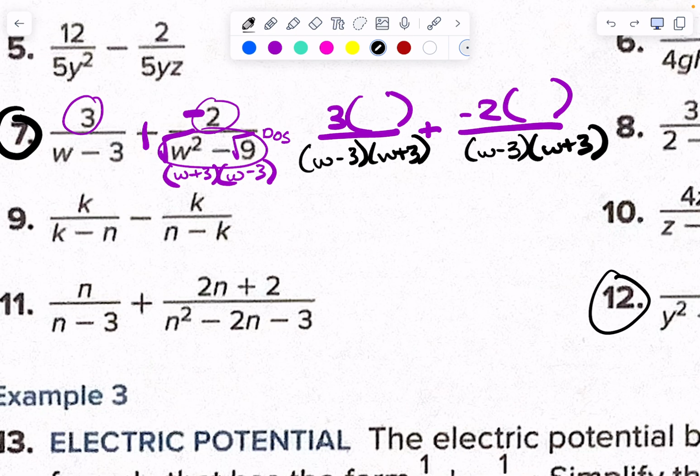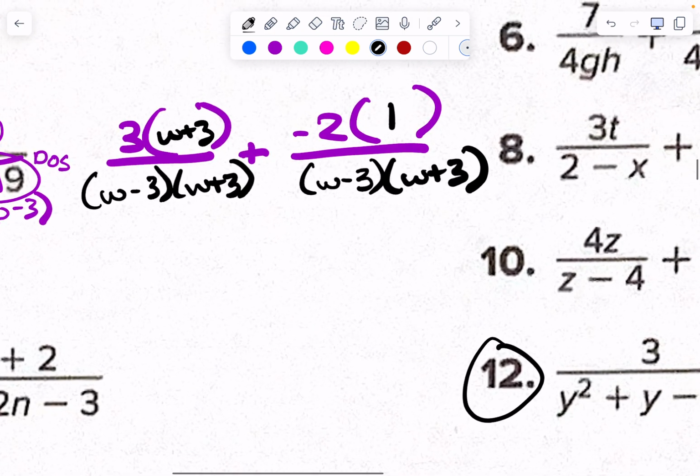Now we just have to multiply what they need. This one is W minus 3. It needs to be W minus 3, W plus 3, so it's missing a W plus 3. By the way, if you want to check your answer in this step, the W plus 3 and W plus 3 would cancel out, and I would get back to 3 over W minus 3, which is what I had to begin with. So I'm not changing this, I'm just changing what it looks like, undoing what we were trying to get rid of in the last section. Does that make sense? What is this one missing? Nothing, it's missing a 1. So I can multiply it by 1, or you just don't multiply it by anything, right?